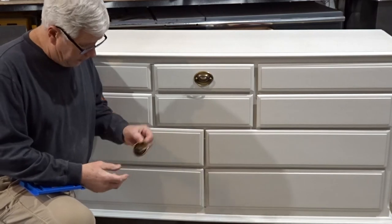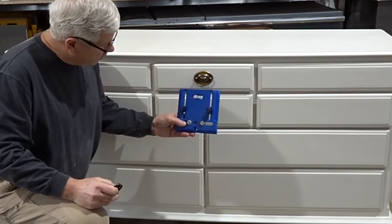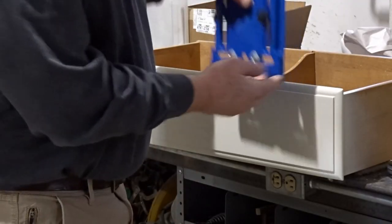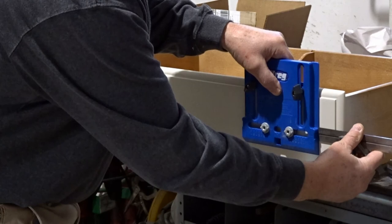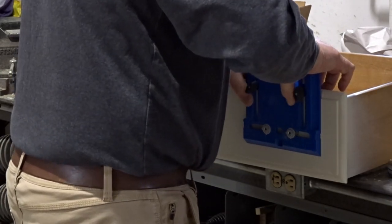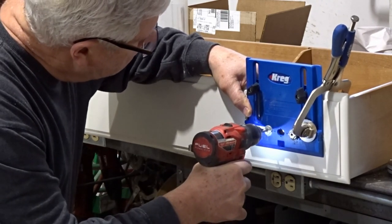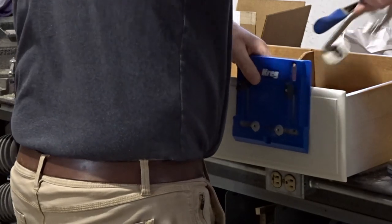We're getting ready to wrap this project up. We've got our new poles. We're going to put one here, one here, one here — all the other drawers get two of them. I'm going to use a little jig here to get the screw holes properly set — find the center this way and this way as well, so these will sit right in the center. We've got our jig set halfway between the edges. We're going to put a little backer in there, put our clamp on to hold it, and then drill these holes. Then we'll move on to the other side.